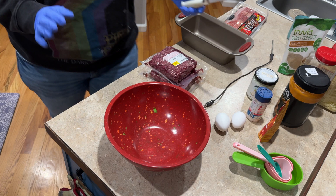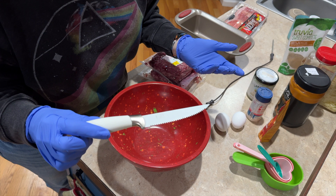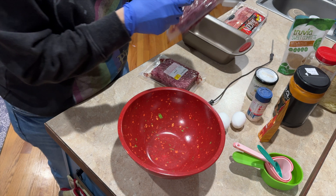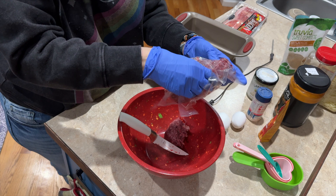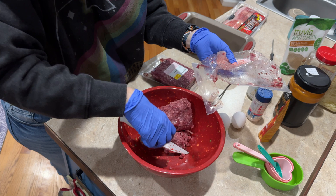Do you see this stain right here? These are brand new knives — I think they're the Drew Barrymore ones from Walmart. I also have a set of Ninja ones which I absolutely love, but when we first moved here I couldn't find my knives. So I picked up these, and I thought they'd be great — but do not get them if you have any ingredient that might stain, because just from sitting in the sink all the handles have stained.